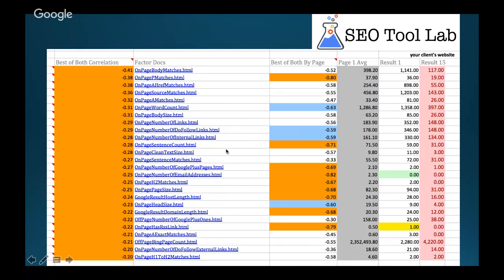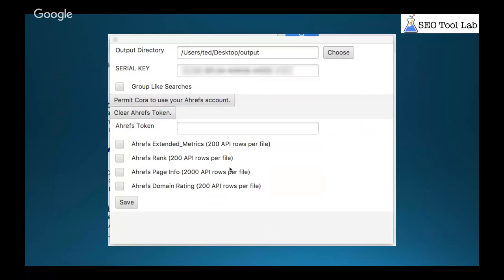So there's a ton of factors that we're measuring. And so what I'd like to do, if it's okay with you, is look at some of the graphs for some of the factors that I've seen recently. Yeah, that'd be great. I should point out that in the current version, we've integrated with Ahrefs.